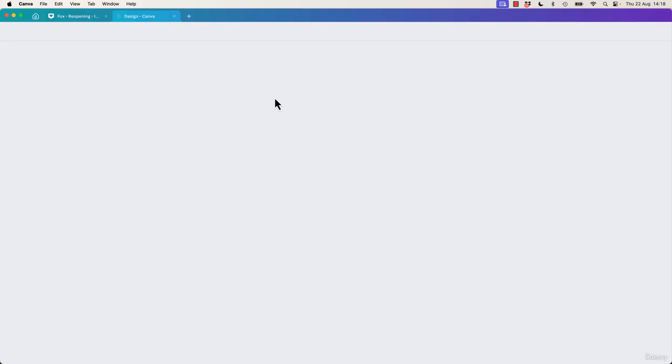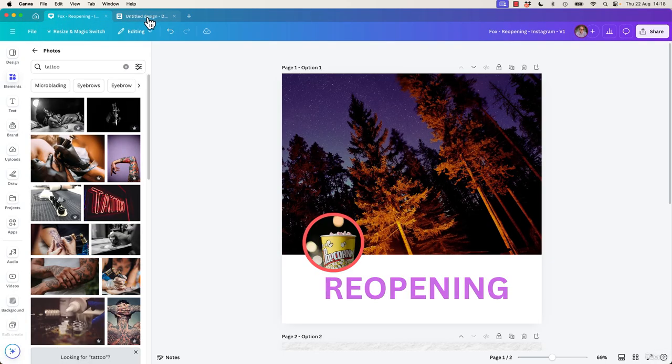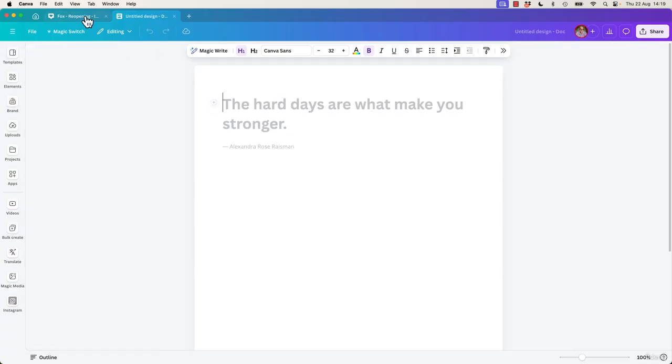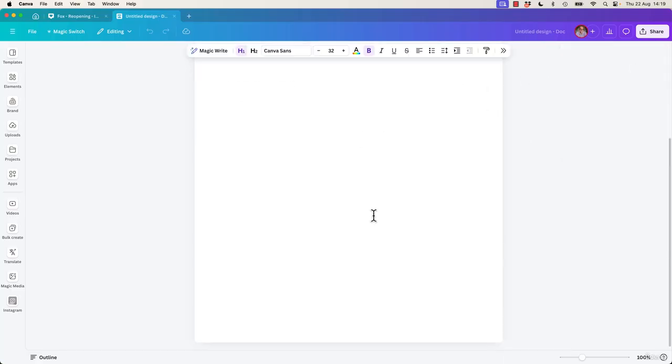Now a doc is basically just a Word document and has a very different view. Can you see this one versus this one? Lots of the elements are the same. Templates, brands, they're all still there. But if I close these both down, what you'll notice is there's this menu along the top here. It gives you more Word doc style tools. Same over here. It's all very Word docy. Close it down, you scroll, it breaks it into pages.